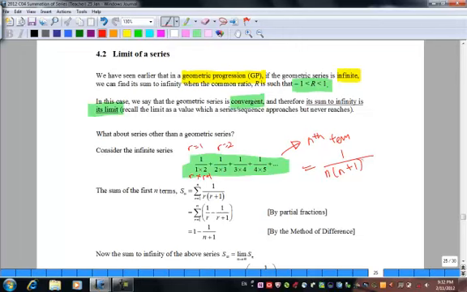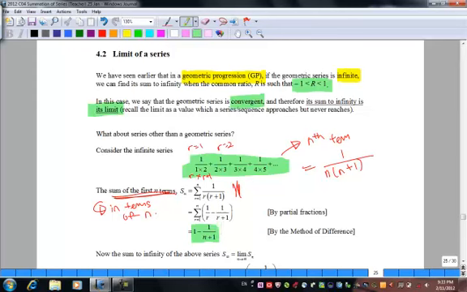Okay? So what I must do before I can find the limit of a series is actually to find the sum of the first n terms. And this is going to be in terms of n. Okay? So if you recall, this is actually an example from the previous part, then we can handle it by using method of difference and partial fractions. So I find that my sum to n terms is always going to be in this form when I express it in terms of n.